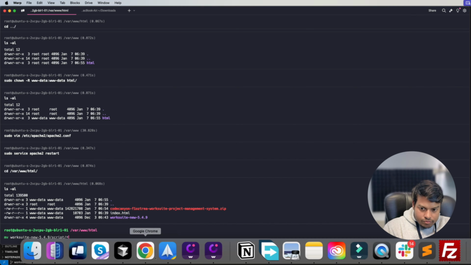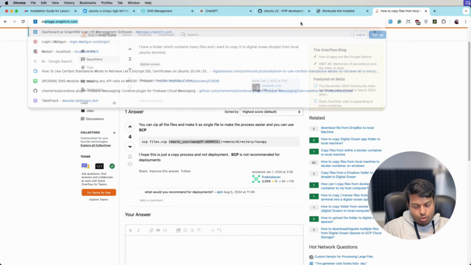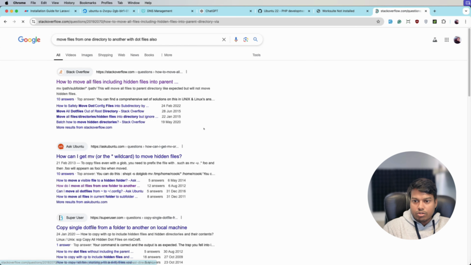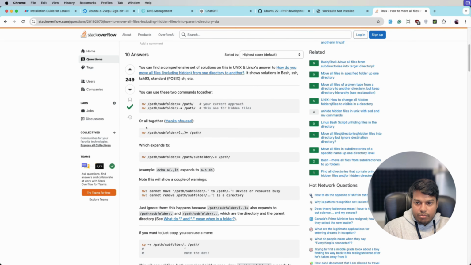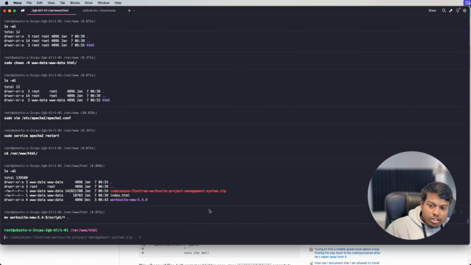So let's search how we can move files from a subfolder. So here is the link. It says simply we will write mv path subfolder star, and we will be moving to the current folder, that's dot, and here it is.